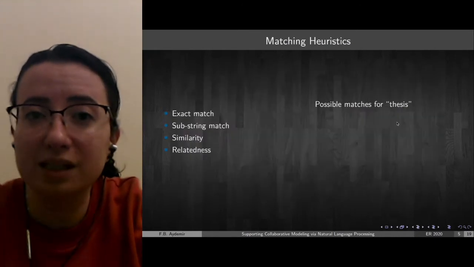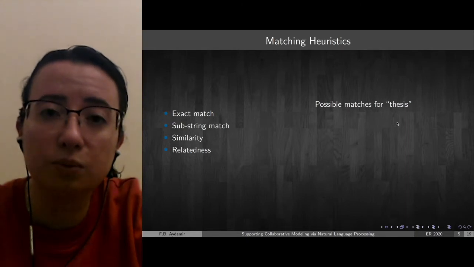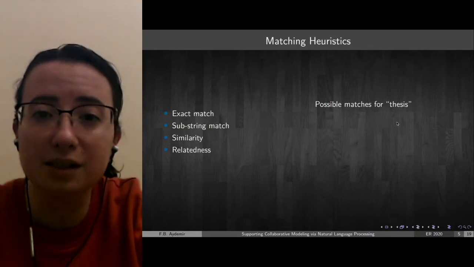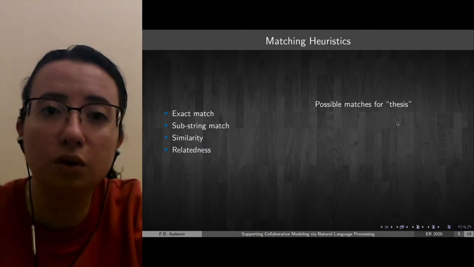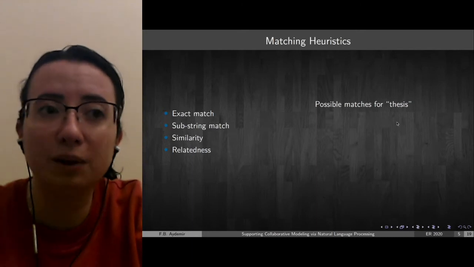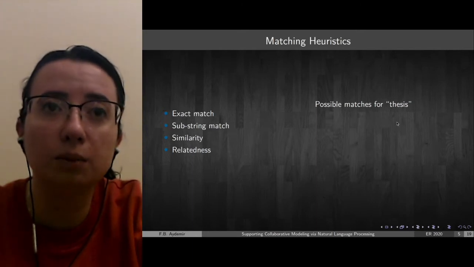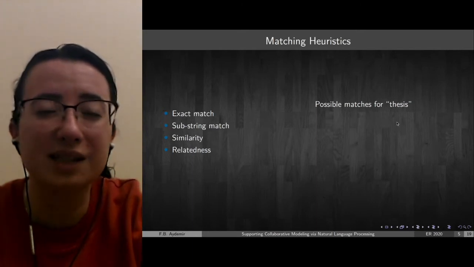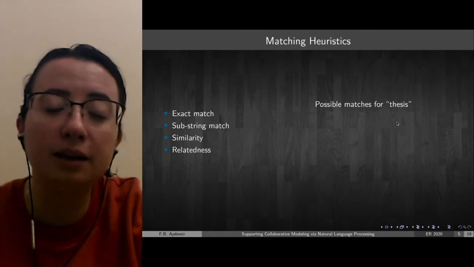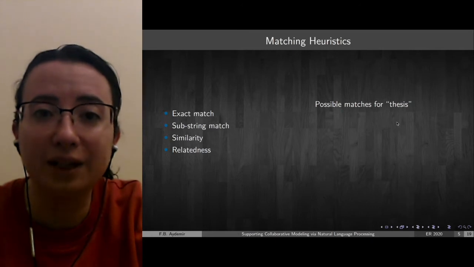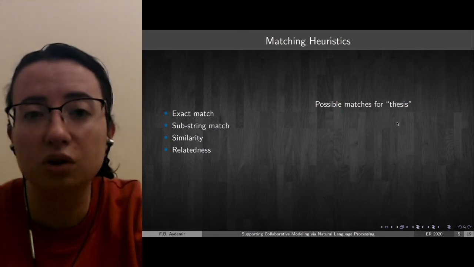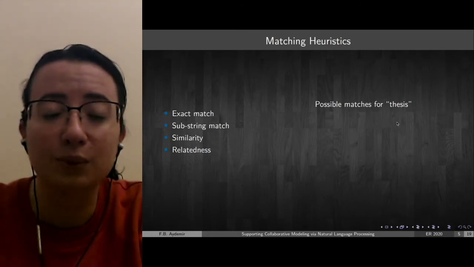So some heuristics that we use in our natural language processing operations. So one task is to find matches. So matches are imported in two different stages. So the first, to identify the missing objects, because some terms might be included in the model, but the other modelers might use a slightly different terminology in the project terms. So we do not want to provide some redundant matches. So it's important to identify the missing concepts well.